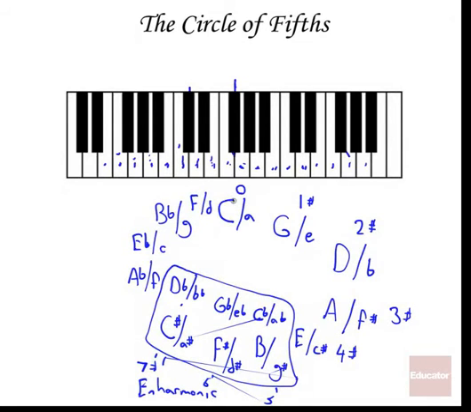And then going the other way are the flats, so from C to F, so here's 1 flat, 2 flat, 3 flat, 4 flats, 5 flats, 6 flats, and then C flat having all 7 notes flat. So this is a great resource for understanding the key relationships, so the relative minors of the major keys, and also the number of sharps and flats. And the only thing that's left to do is to memorize and understand the order that the sharps and flats come in.